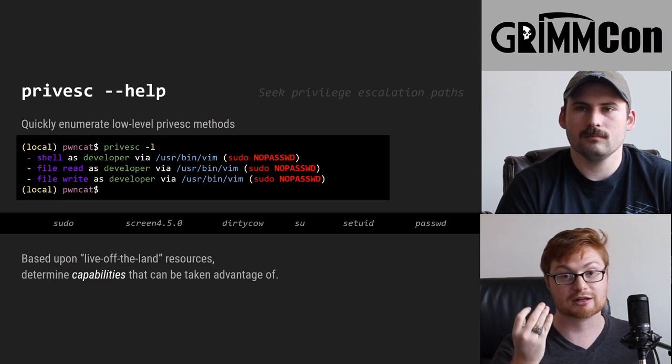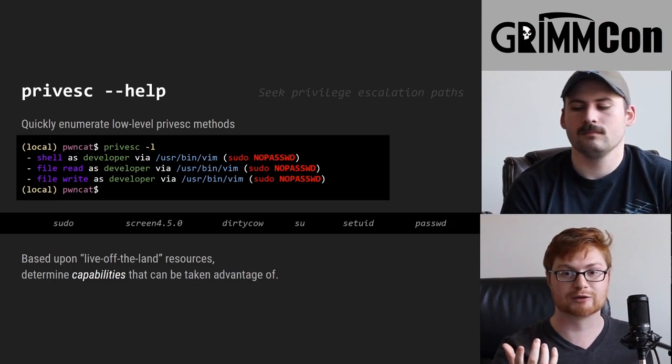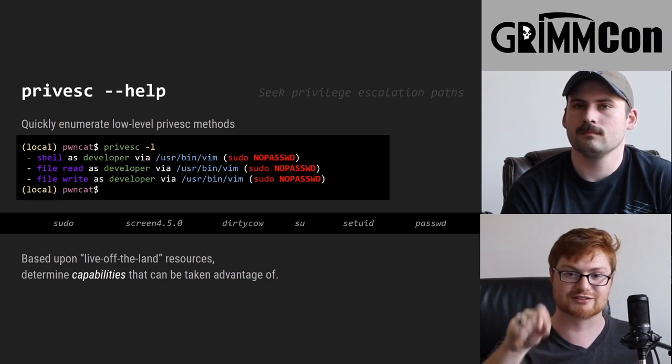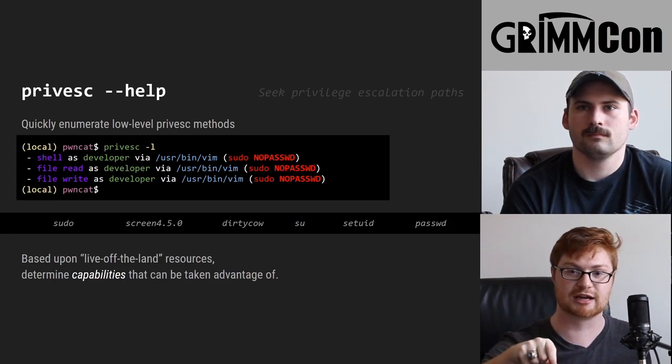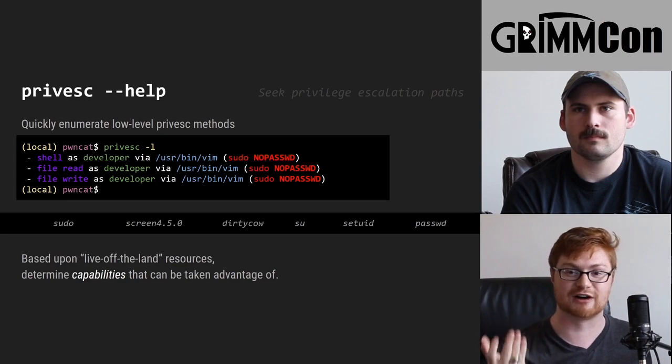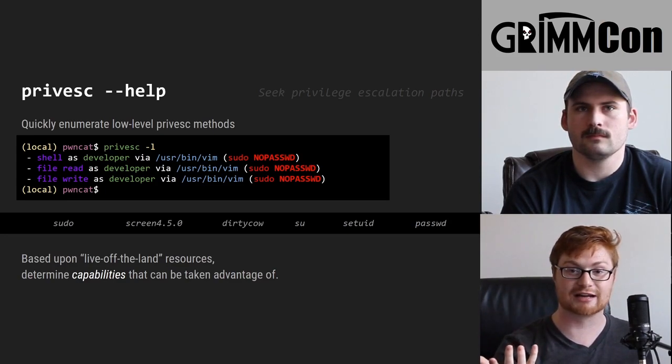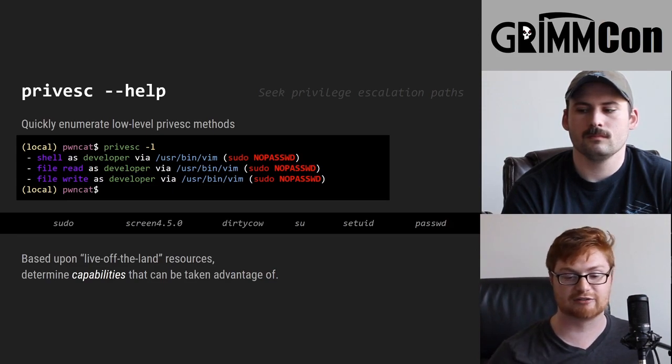And we thought, let's put it together in a way that Pwncat can find and reach for all the binaries and the things that are on this actual system. It's going to live off the land with the binaries and files that it can find. And it will do that with some capabilities. What can it find that has read access or write access or can grant me a shell? And we'll kind of deep dive on that a little bit more.